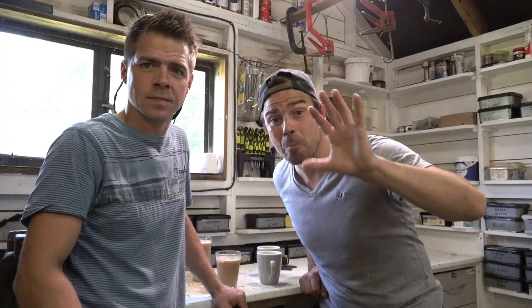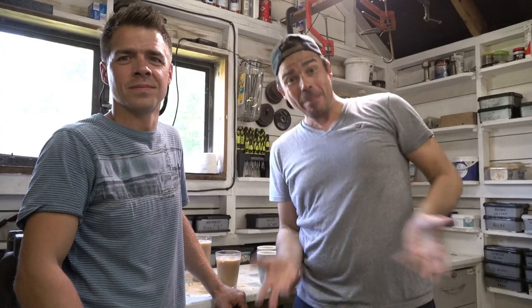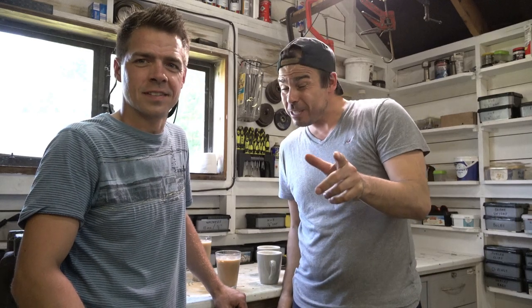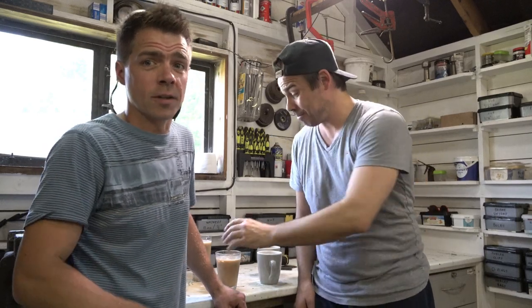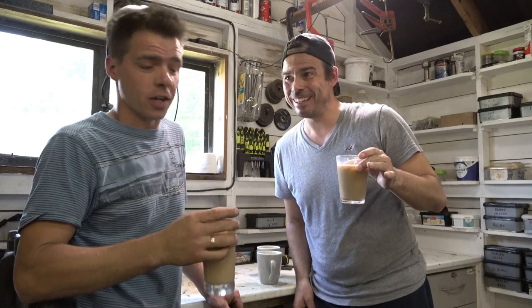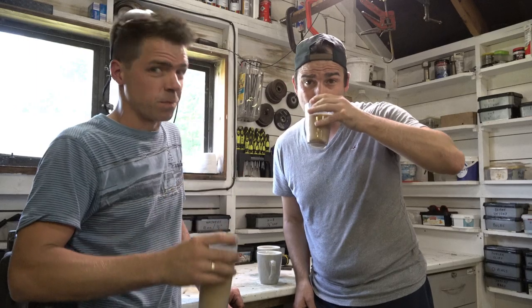Right, so this was by far the toughest, roughest, meanest looking coffee pouring I've ever seen in my lifetime. Does that mean that coffee tastes good? I don't know, let's check it out. Let's find out. Cheers. Do you know what, it's actually not that bad. Yeah, it's quite nice, I quite like it. I like cold coffee and it's, well, it's definitely cold.